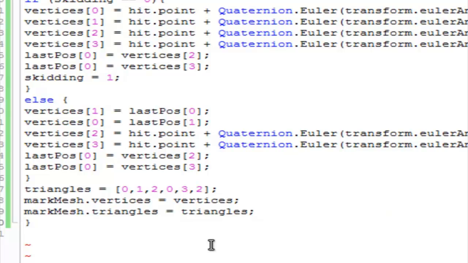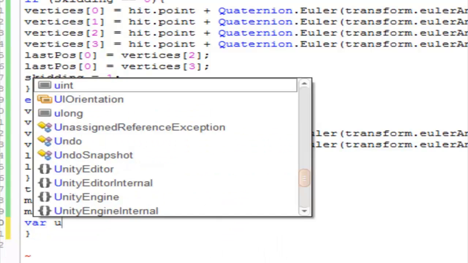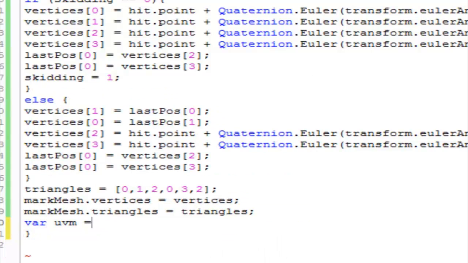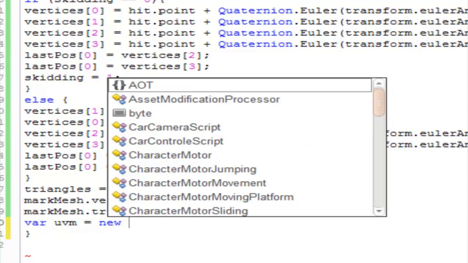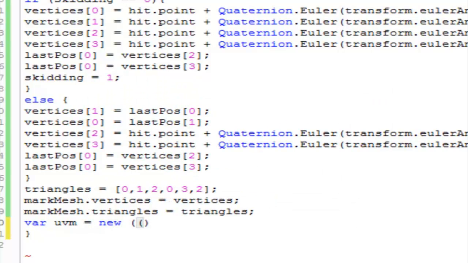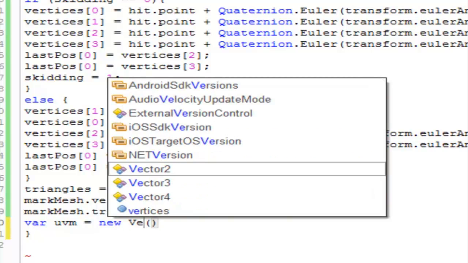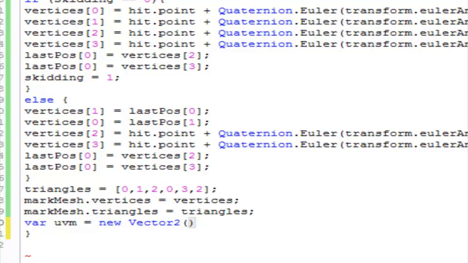Now we need to tell the UV map of it. So it's going to be variable uvm. I'm going to take the UV map variable and set it to new Vector2, in box braces, because we are defining the value.